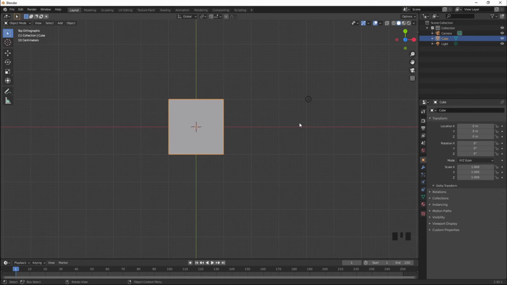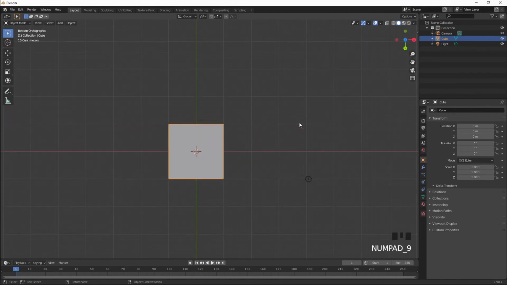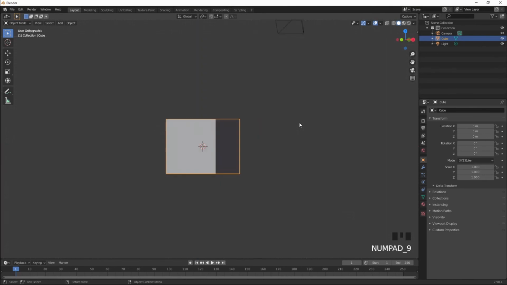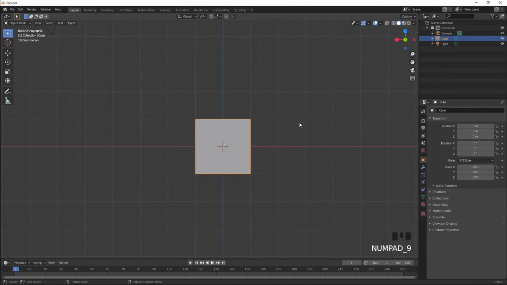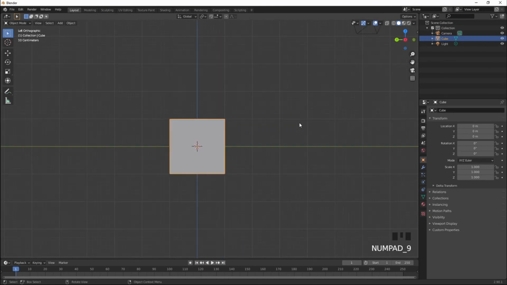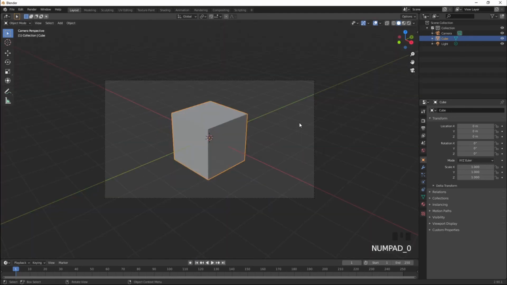If I hit 9, it will actually take us to the opposite view, so it's taking us from top down to bottom. If I'm in the front view here, by hitting 1, hitting 9 will take us into back view, and the same for side view. Obviously right can be switched to left with the number 9 key on the numpad. Hitting 0 on the numpad will take us into the camera view.